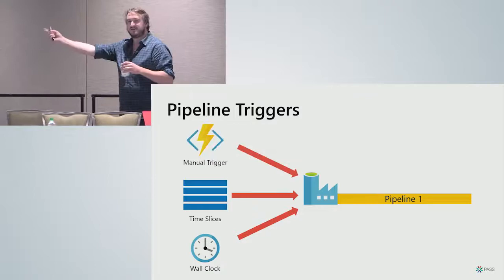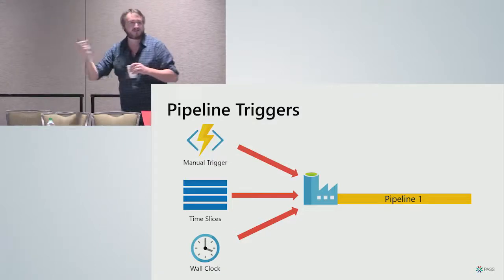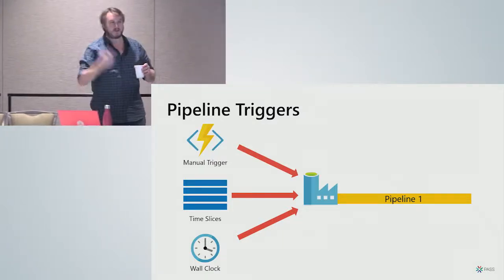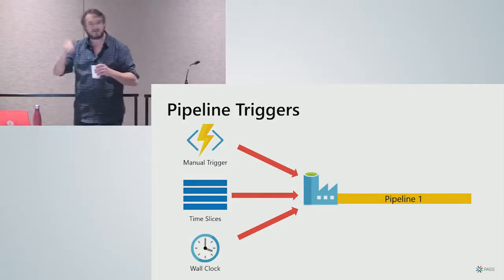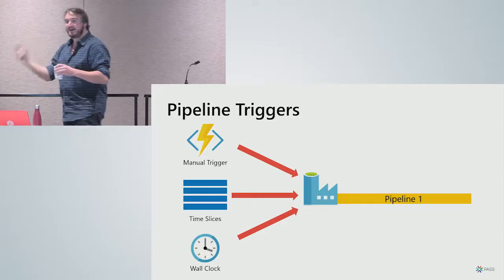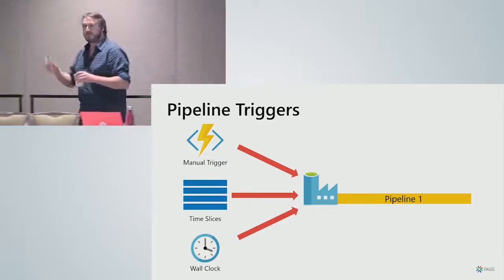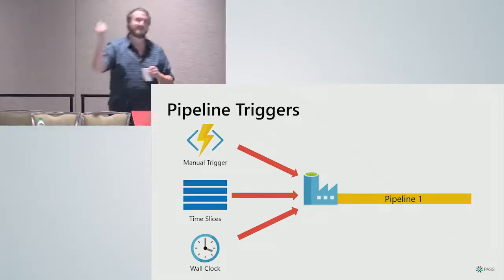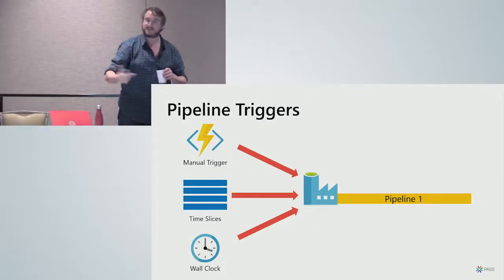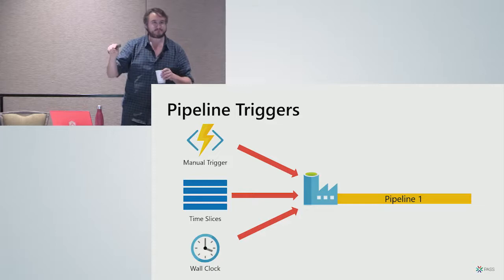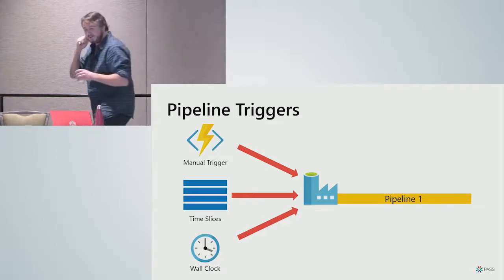But I can trigger it dynamically. I can call a REST API. I can have something happen that triggers my pipeline. I don't have to have it arbitrarily running every hour because I feel like I need that schedule. I can have something happen, react, and do that immediately. Suddenly, I've got the power to be a lot more dynamic in terms of when it's executing. And we'll go on to that with Logic Apps.